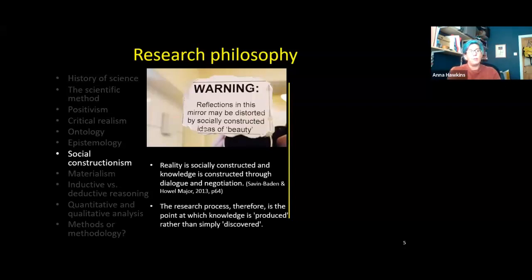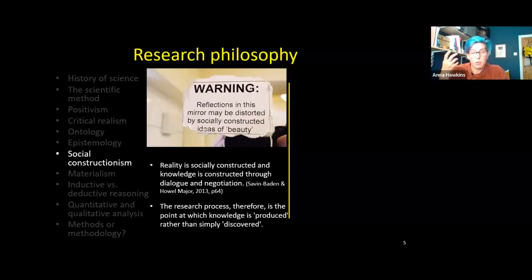So when we're talking about things outside of positivism, we stop talking about knowledge being discovered, because we've stopped thinking that there is one knowledge out there to be discovered. There isn't a truth. We start talking about knowledge being produced. So there are different ways in which people's beliefs and ideas and answers to research questions will be produced or constructed, depending upon the research setting.